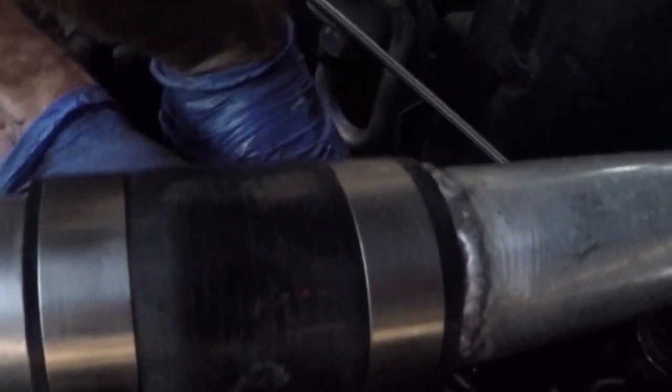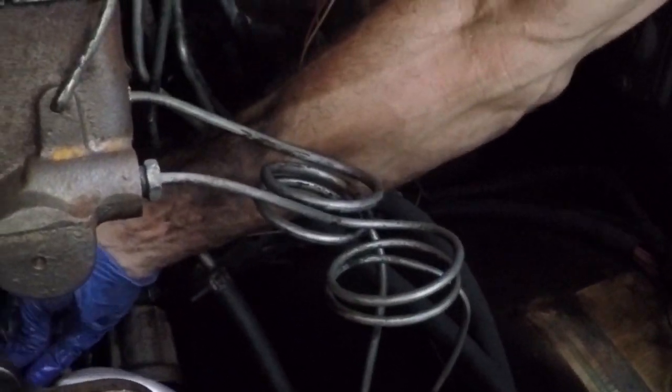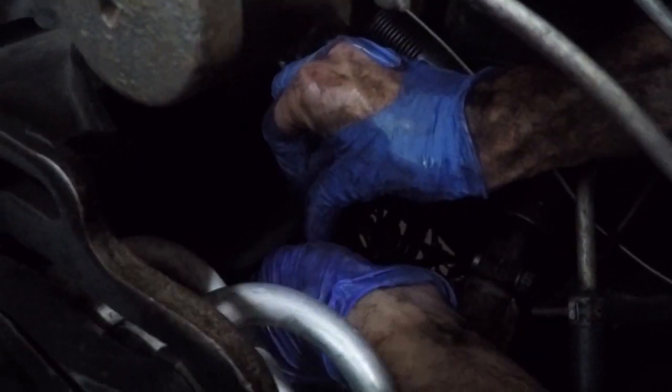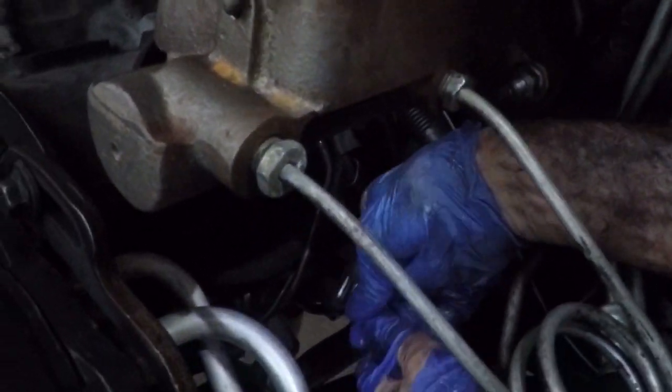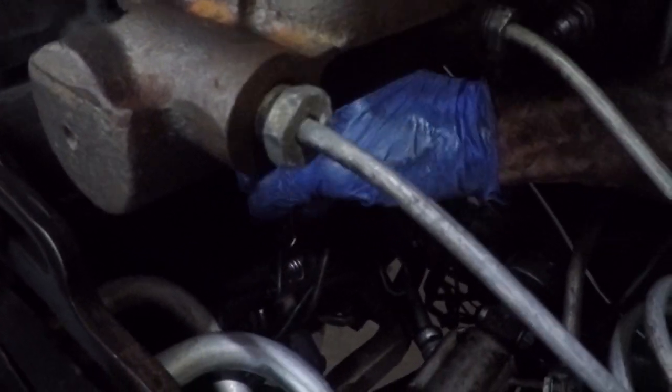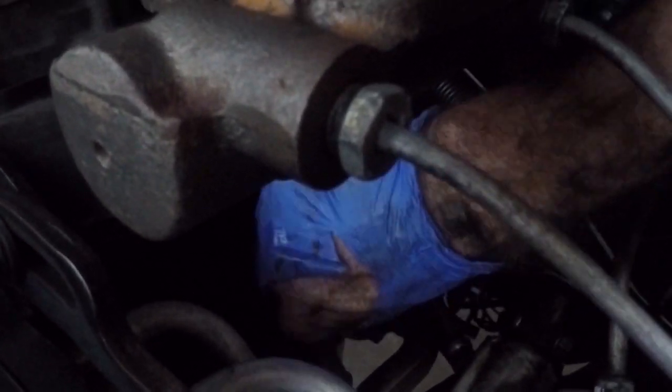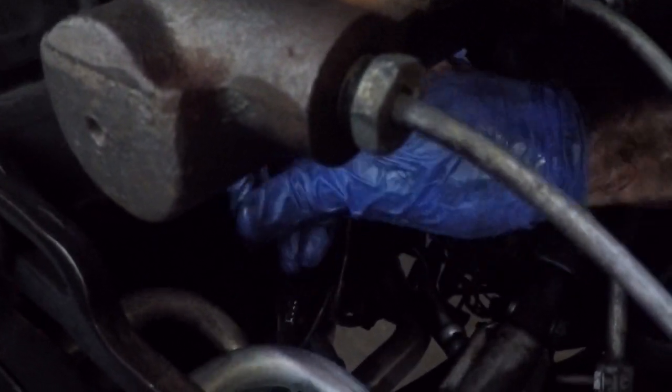Give me some new gloves. Yeah, turn these up. I should have one on the other side. Yeah, here it is. You hold the rail down. The line, there we go. So that thing goes in, and tighten it up. Careful not to pull off any of your return lines. We'll have a constant diesel drip.